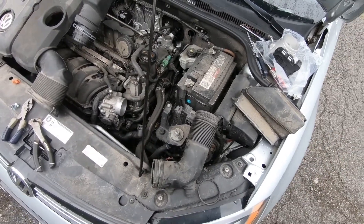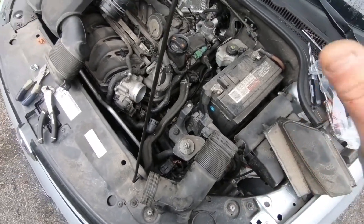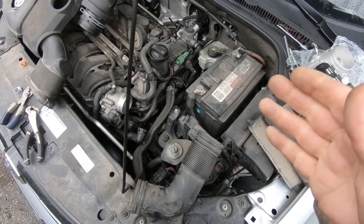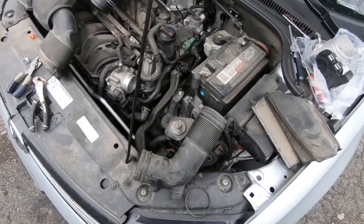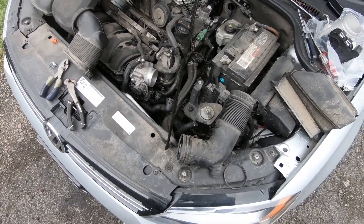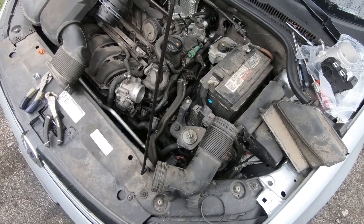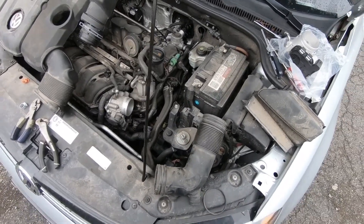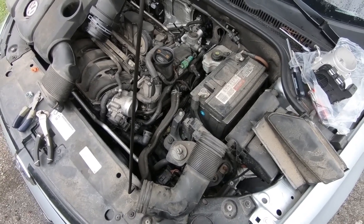I don't know if that jumping backwards affected the ECM or what. But I looked up the throttle/accelerator sensor on Google and it came up with a list of things. It seems like most people — if their throttle body is bad — the vehicle would go into limp mode when you tried to give it some power, and also it would have erratic idling. But people with accelerator pedal problems, the vehicle would just go into limp mode. And that's what this car is doing. It runs perfectly fine around town. If the temperature is below 40 degrees, the EPC light doesn't come on until after the car has ran a while.